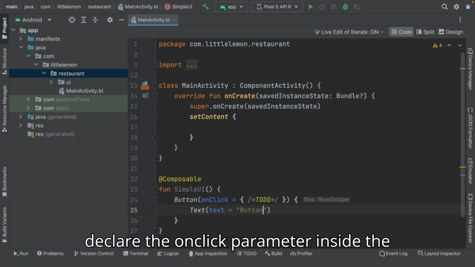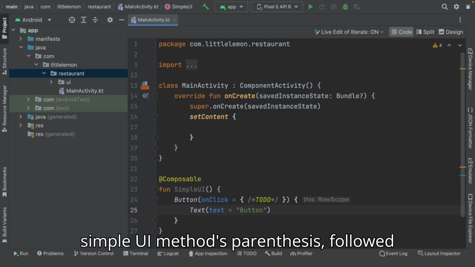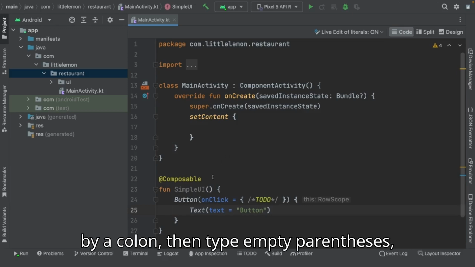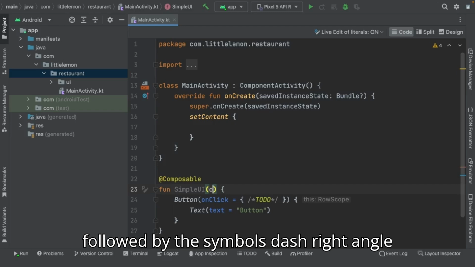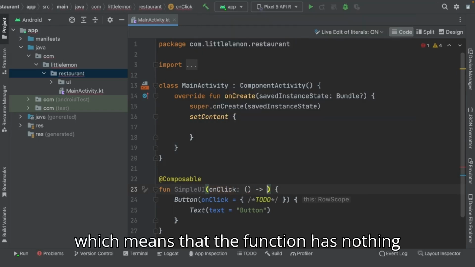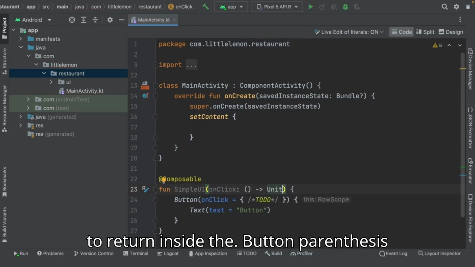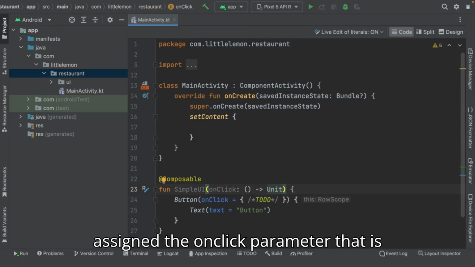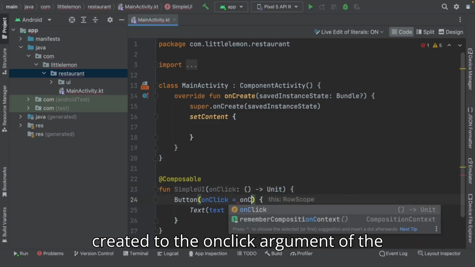To do that, declare the onClick parameter inside the simpleUI method's parenthesis, followed by a colon, then type empty parentheses, followed by the symbol ->, followed by Unit data type, which means that the function has nothing to return. Inside the button parenthesis, assign the onClick parameter that is created to the onClick argument of the button.